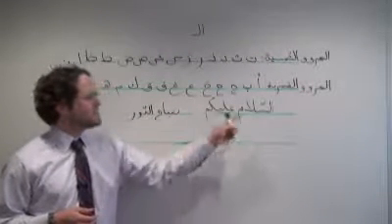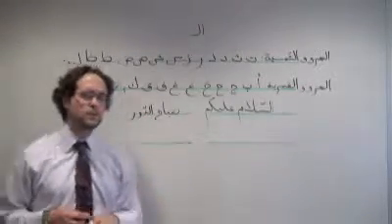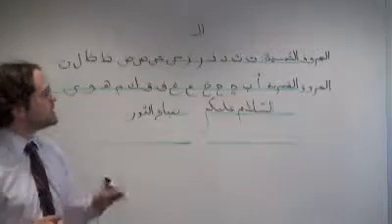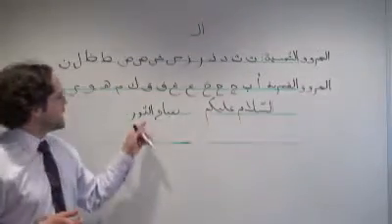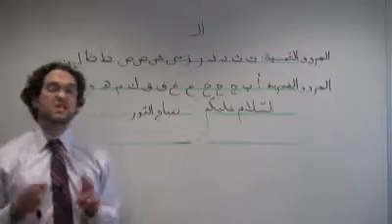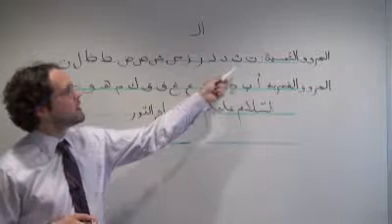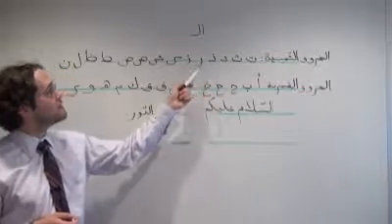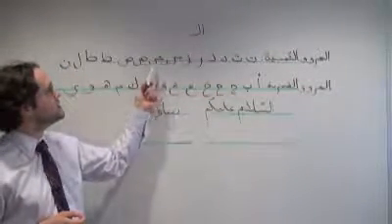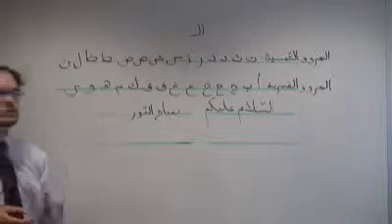And we notice that even though there's an alif lam, as-salam, and alif lam here, an-nur, we're not hearing the sound of the lam. That's because sin and nun are both what we call huruf shamsiya, or sun letters. And up here you can see all of the sun letters: ta, tha, dal, dhal, ra, za, sin, shin, sad, dad, ta, dha, lam, nun.